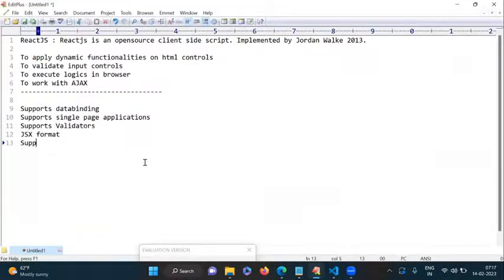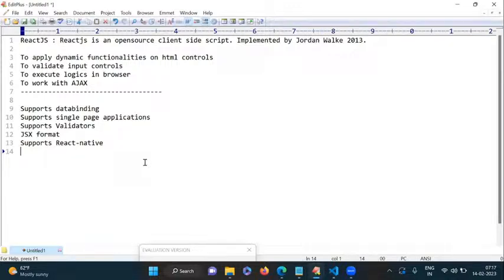Next one here, it supports React Native. React Native is one technology we use to implement mobile applications.